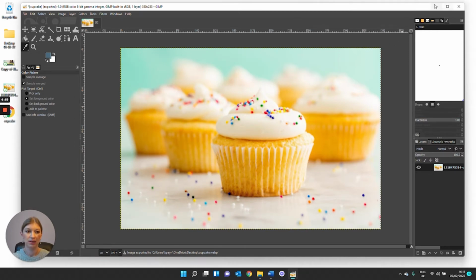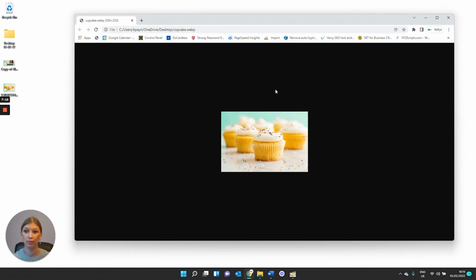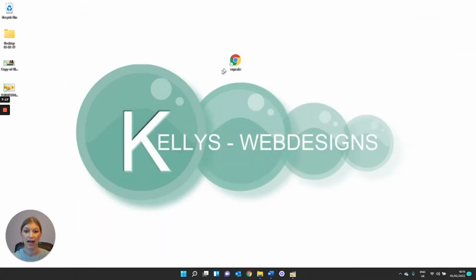and you'll see that now I have this new image over here called Cupcake. It looks like it's a HTML document, but it's actually a WebP file. I mean, if you double click it, it will show you the image online, which you want to enter in. And then this is the image that you would upload to WordPress into any page on your blog. And that's how to image edit to make sure that you have a 350 width pixel.